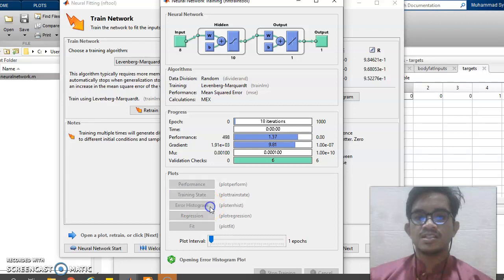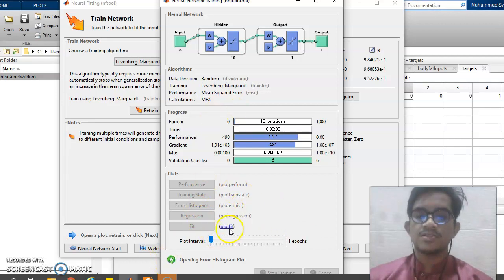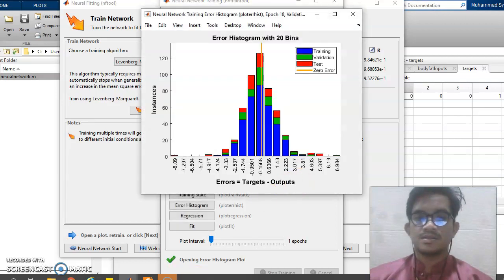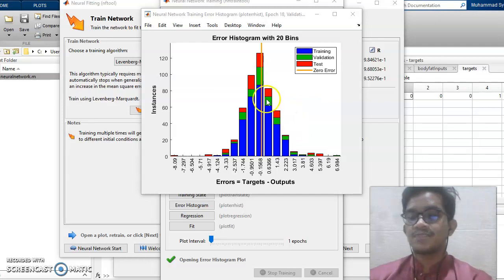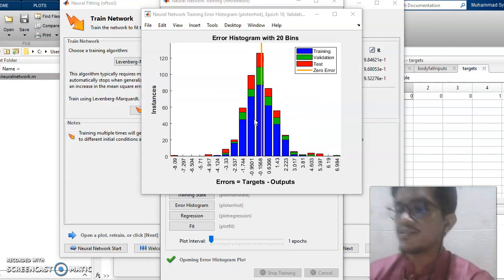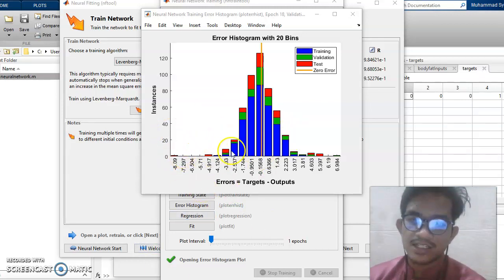You can also plot the error histogram. The error histogram shows the errors between the target values and the predicted values after training a feed-forward neural network. As you can see, we have 20 bins here.